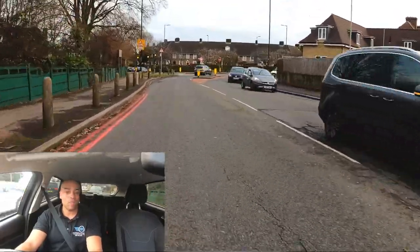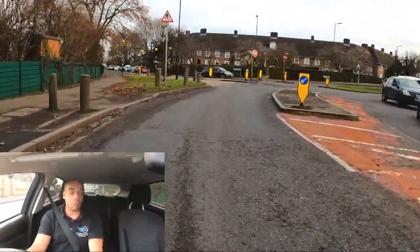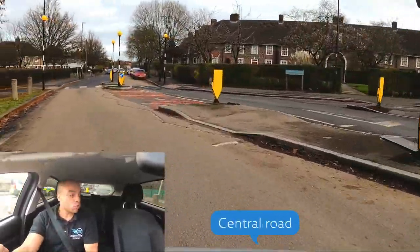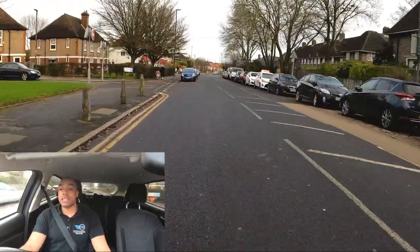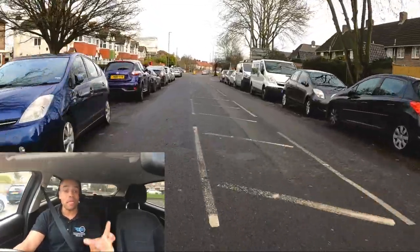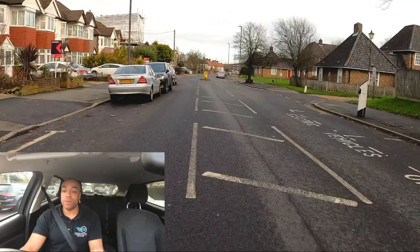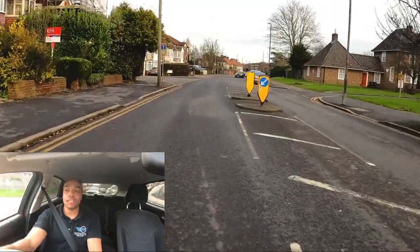Listen to the next instruction — bear left. There's a road on the left, bearing right. So I'm going to do mirror, signal. This is definitely my junction, dropping it into second gear. There's another 20 reminder on the left. In Morden, they've recently had an update on all of the speed limits in the area — quite a lot of roads are now 20 miles an hour when they used to be 30. So you'll find local residents driving at 30 miles an hour. You can't do that.